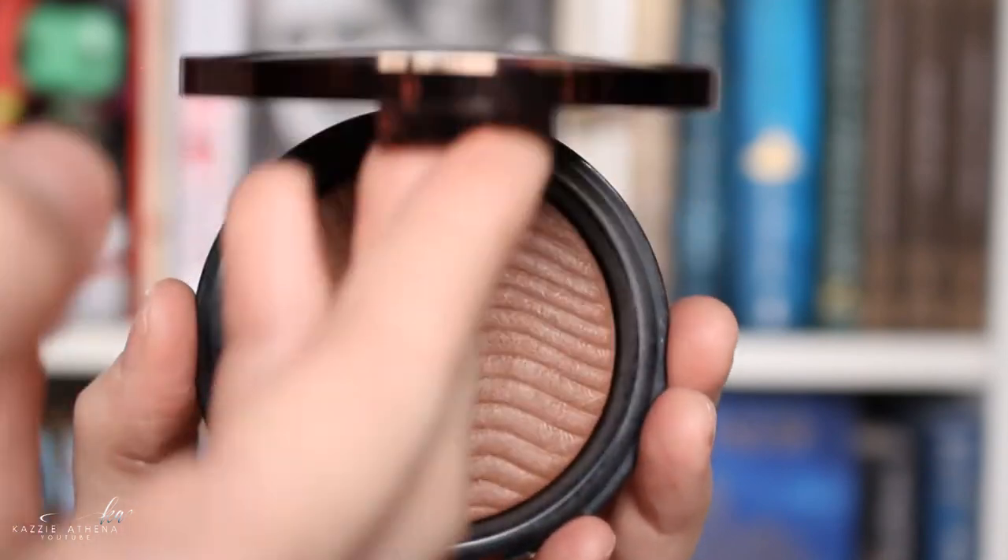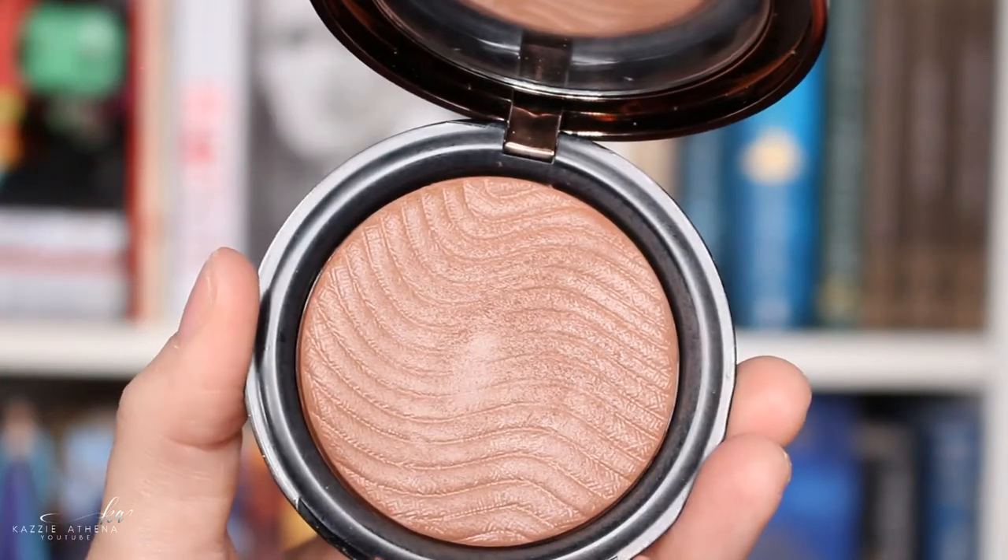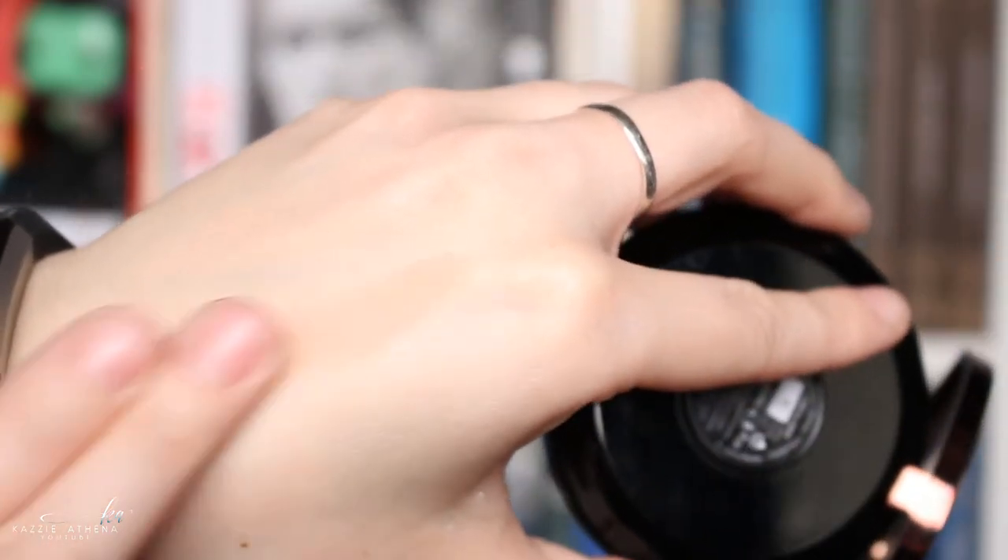This item was shared on Twitter by the makeup artist on Major Crimes at the time, Christina Vogel. It's the Make Up For Ever Pro Bronze Fusion Bronzer in shade 30M, and I'm actually wearing it today. I got the same shade as Mary even though she's not as fair as me, because the lighter shade just wasn't picking up enough colour. You really have to swirl your brush to get colour payoff, which is great — you can go in with a light hand and still get a light return, so you won't over-do your bronzer. I do not want to look like an Oompa Loompa, especially being so fair.